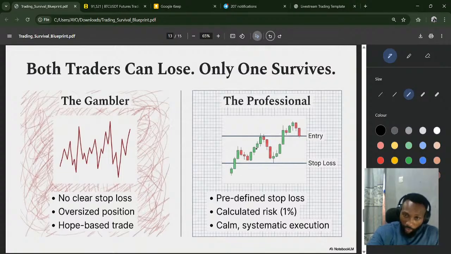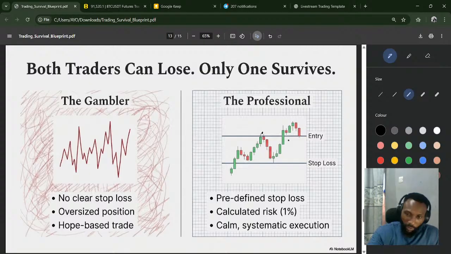So if, for instance, he had come in at this point and set a limit order that when price gets to this particular spot, it should trigger. You see, it will not enter. Then maybe the price started going, immediately it triggered, started going against him and hit his stop loss. The amount is just 1% of his account that he lost. Maybe the price then started going back up to make a little profit, but by that time it had already hit his stop loss.